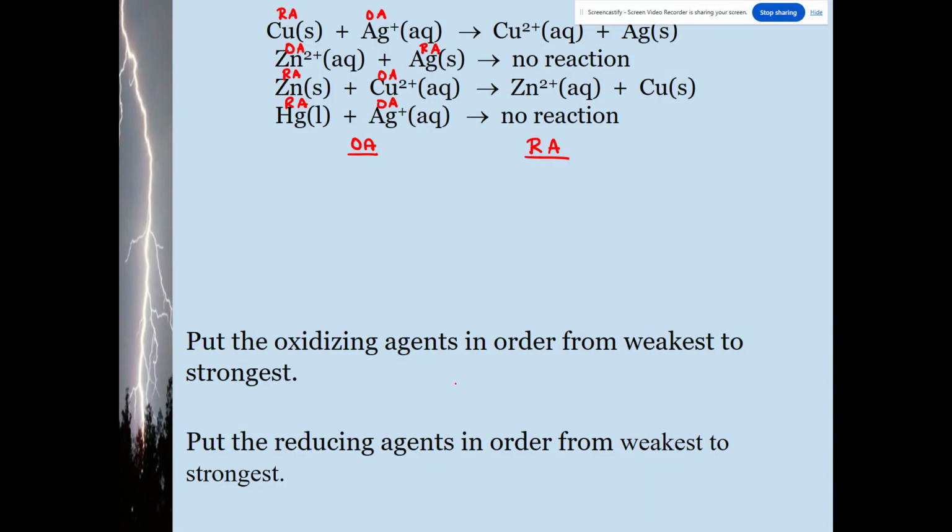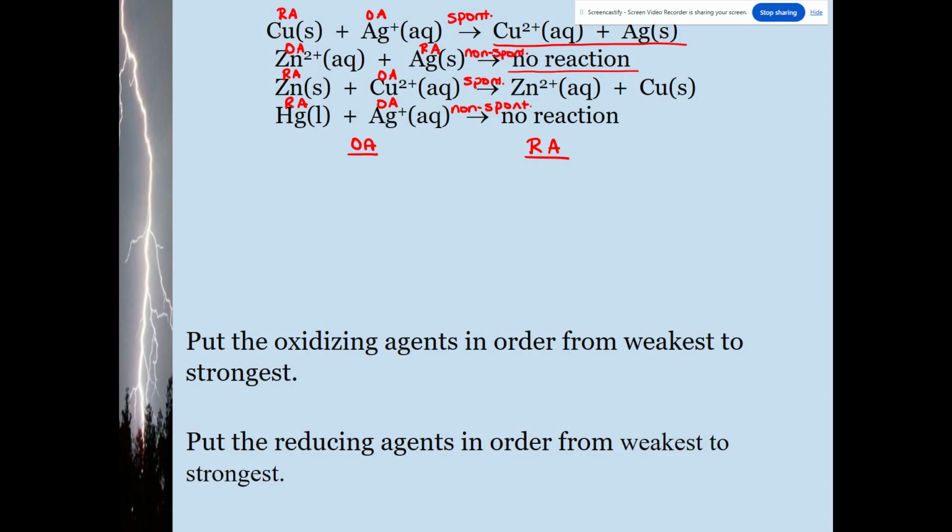Now I'm going to start with my first reaction. The fact that I'm given products versus another reaction where there's no products: if products are formed, that means this reaction is spontaneous. If it says there's no reaction, that means the reaction is non-spontaneous. So we can also quickly identify the spontaneity of these reactions based on the information we're given. This is very important, again, because it's going to tell us the relative placement of these species.